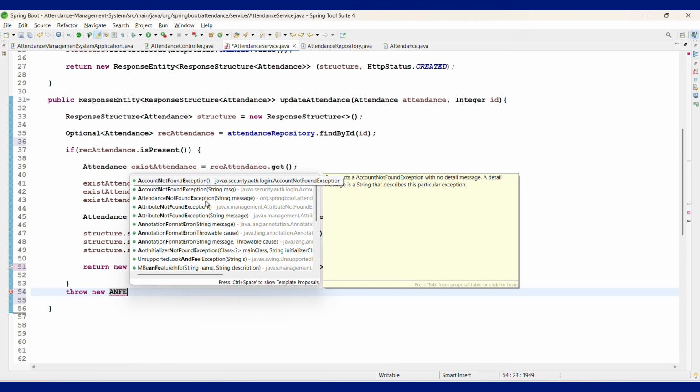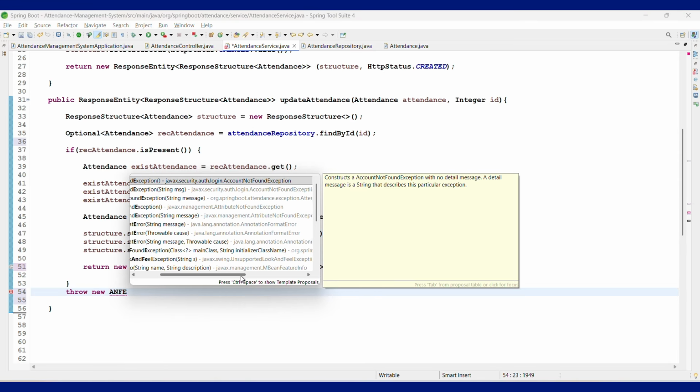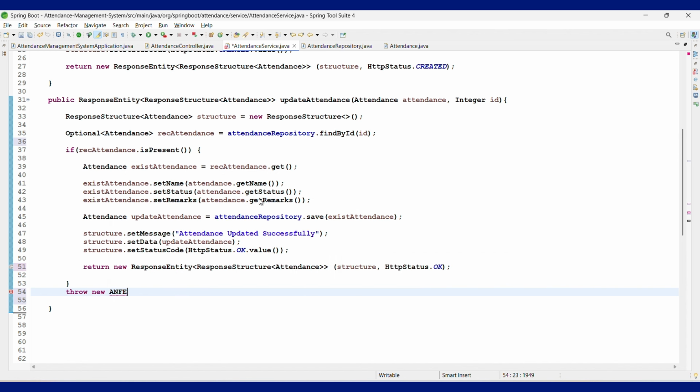The third one coming is AttendanceNotFoundException, which is present in the org.springboot.attendance.exceptions package. Just click here and enter it. And here you can write the exception message you want. So just write here the entered ID, and make sure it should be concatenated when you are using any field inside of this argument.